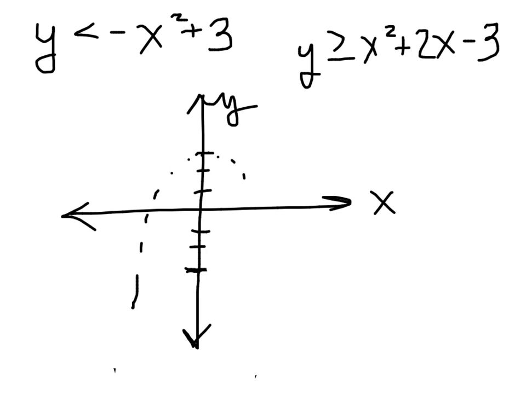The first one should look like this. Why should it look like that? Anybody remember? We only spent 2 chapters doing it. It's the reflection over the x-axis, shift up 3. Right? That's one way to look at that one.